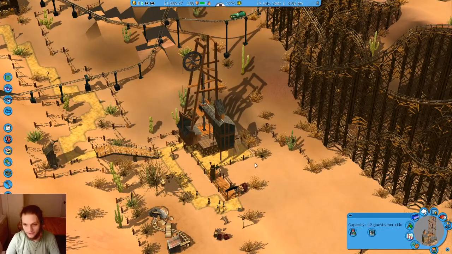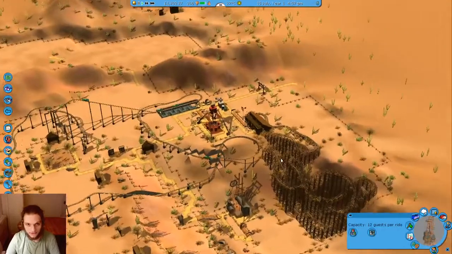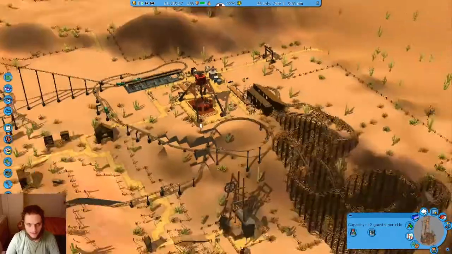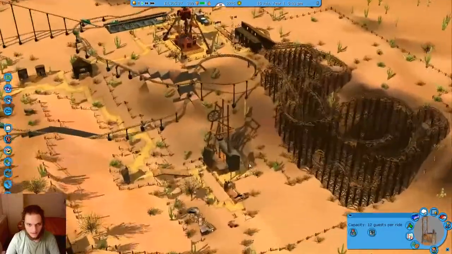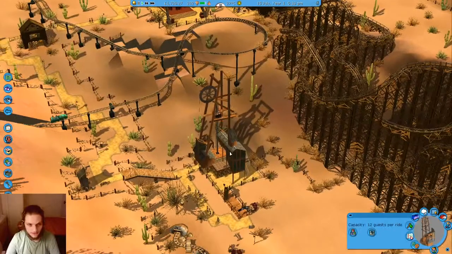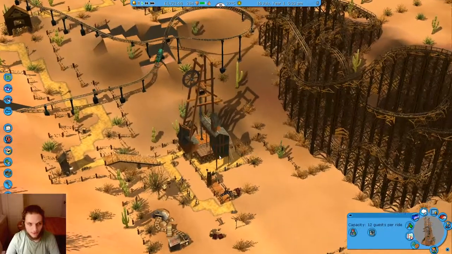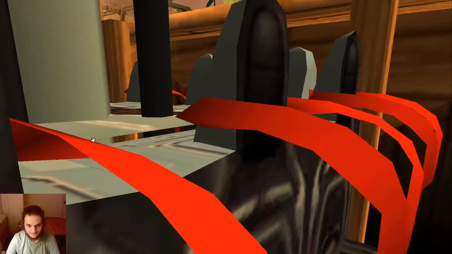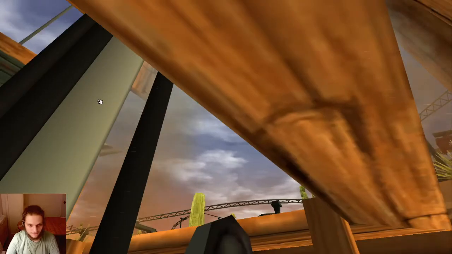I opened the roller coaster and this thing with the dynamite. I thought that this was just a bit of scenery, so I didn't actually check to open it. But yeah, guess we're riding on this one now. So it just pulls us up and drops us through the floor, and creaks a bit.